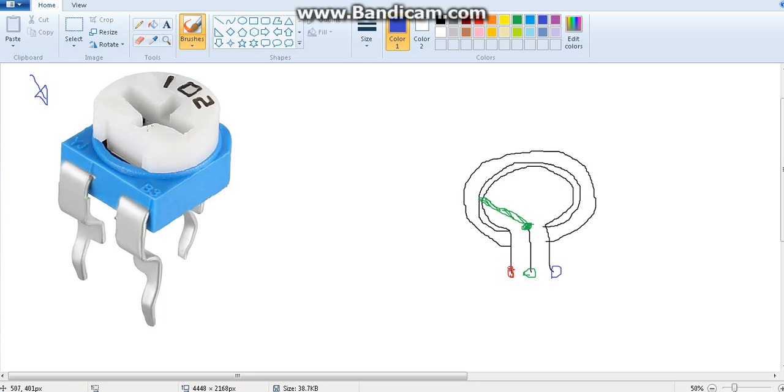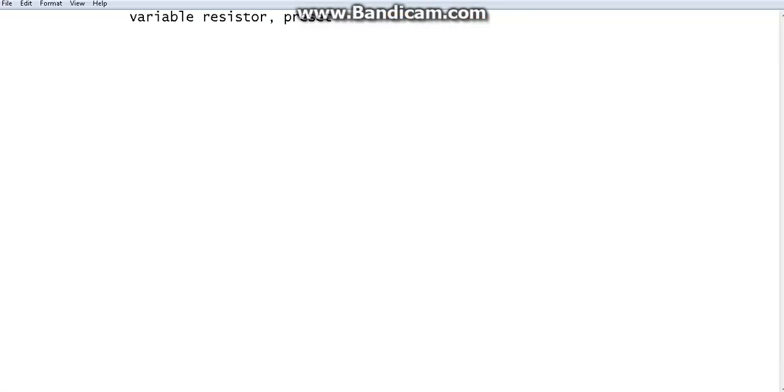That means the resistance of this gadget can be changed, okay, can be varying. So by varying the resistance, eventually we are trying to vary the voltage across this gadget, okay? So variable resistor, that means resistance can be varying. So by changing the resistance we can change the voltage, okay? In other words, voltage is proportional to, you know what proportional means, right? Voltage is proportional to resistance, okay? That means if you have more resistance in a particular place, it will hold more voltage, okay? You can think like that.